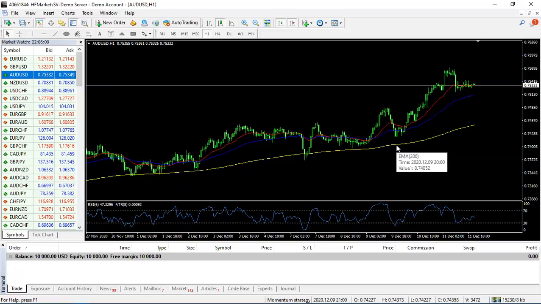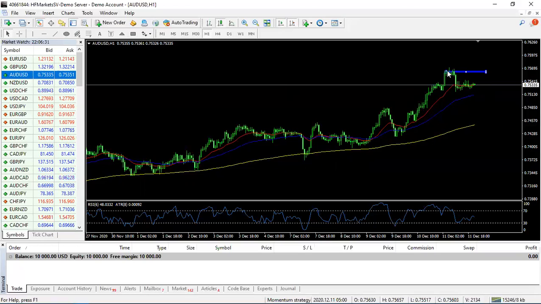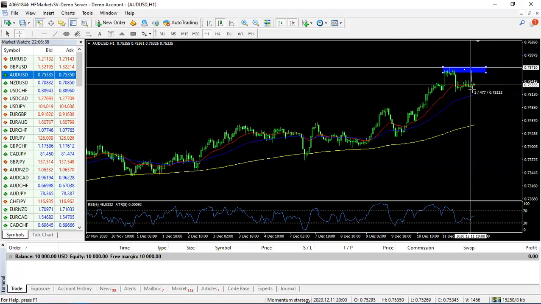So then to determine the lot size that you're going to use for your 2% risk, you use the Steno app. Okay. First of all, you want to determine if you're going for the position. I want to go for the position above this break. So that is the first thing. I've determined where I want to enter my trade. Then I determine the stop loss. I'll be going for, let's say, a 40 pip stop loss.